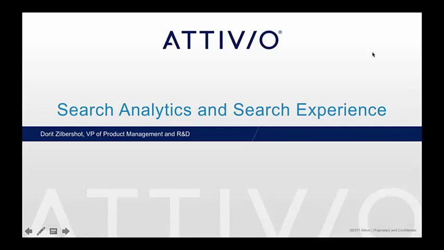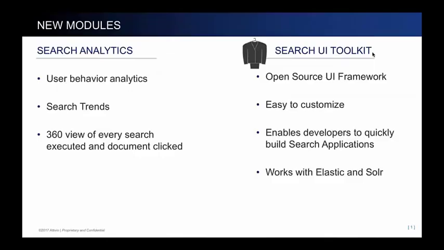Thank you, Scott, and thank you everyone for joining us today. As Scott mentioned, we have two new features that we just released in the past 2 weeks. One is the Search Analytics. Search Analytics is a way for us to give you insights on how users are behaving, what the search experience is, and give you some feedback on how to make the search better. And the Search UI Toolkit, which we call Suite, is an open source UI framework that is really easy to customize and allows you to build search applications very quickly.